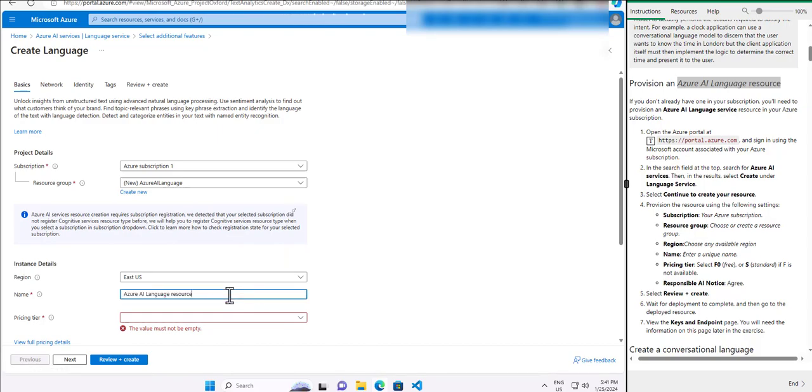Give some name to the instance. Let's select the pricing tier as free.